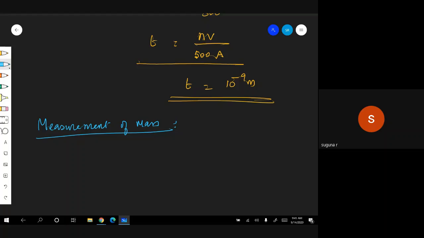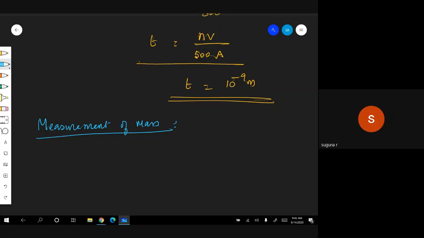But if you want to find out the mass of heavenly bodies, planets and all, you cannot use the direct method. Direct method means just with the physical balance. In our lab, a physical balance is there, and with it you can measure very small masses, up to milligram accuracy. If it is heavy, a kilogram, the ordinary grocery shop balance is there. These are all direct methods. Readily you can find out.